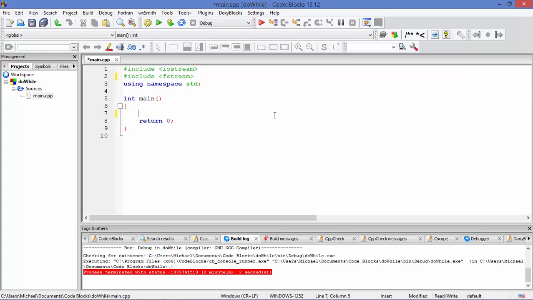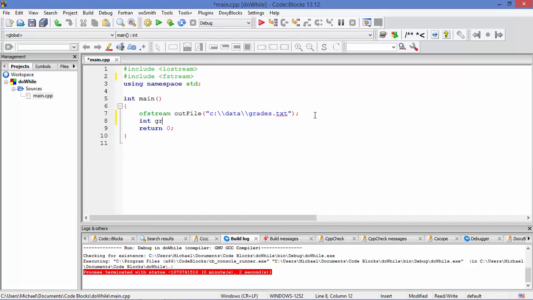First thing we're going to do is create an output file, which is of type ofstream, and we're going to call it outFile, and we're going to place it inside a directory called data, and then we're going to call this file grades.txt. Notice I use 2 backslashes to make sure that we don't accidentally use an escape character sequence like \t or \n. So you should always use 2 backslashes when you're trying to specify a file path.